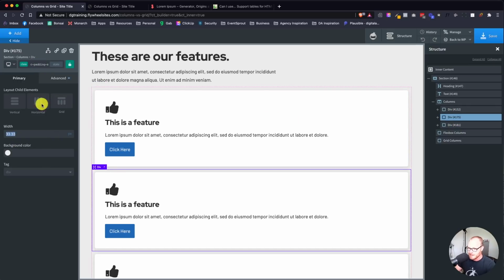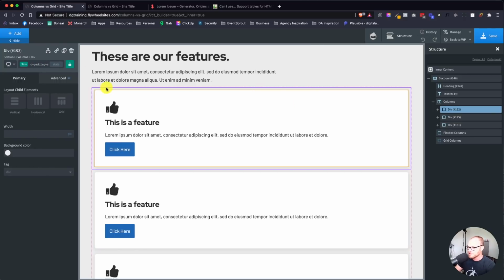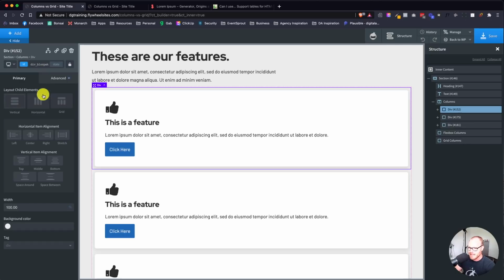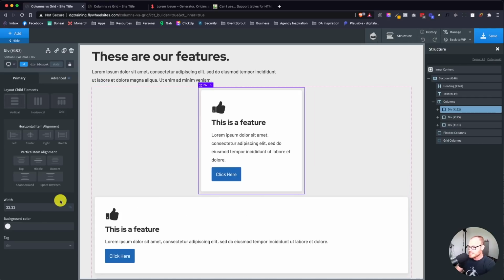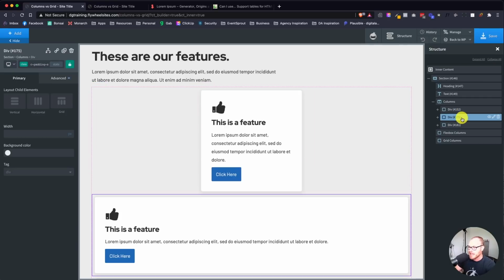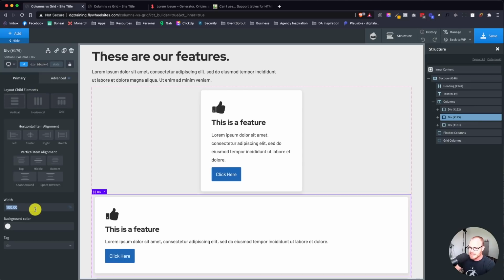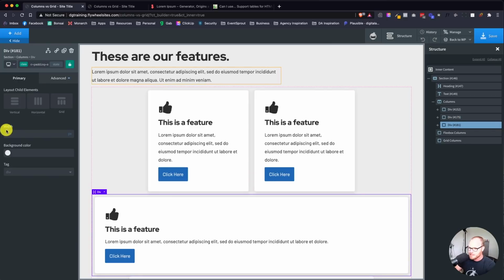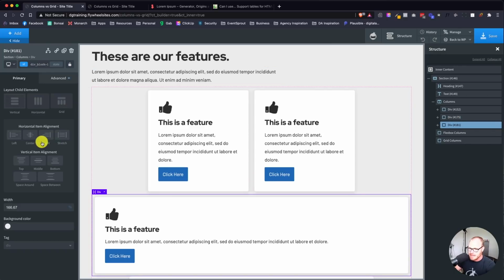Okay, sorry, I'm making a mistake here of applying that to a class. We definitely don't want to do that. Be careful with your classes. All right, so it's actually at 100%. So it's got me all confused because it doesn't behave like it's supposed to behave. My brain's not making sense of it. So I'm going to go back to this ID and change this to 33.33. And then I'm going to choose this one, and we're going to go back to the ID and change.